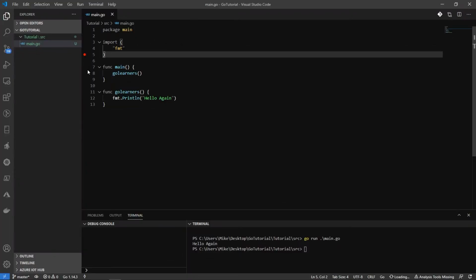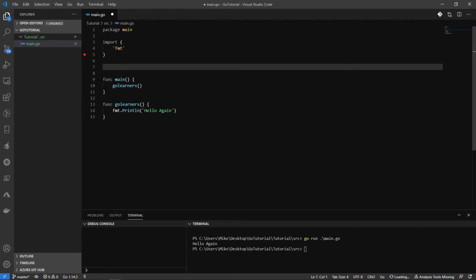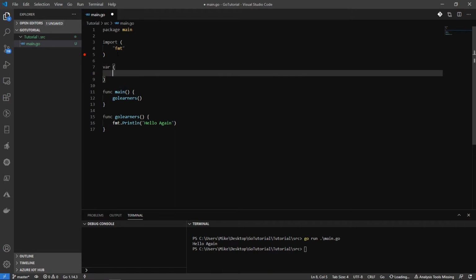In this video, let's talk about variables in Golang. There are a few different ways to set up variables, and we're going to see three. The first way is going to be var, and then this block here with the parentheses. What we can do here is set up several variables to be called throughout pretty much any function in the Go code, because as you can see, this is outside of our function here. So this is global at this point.